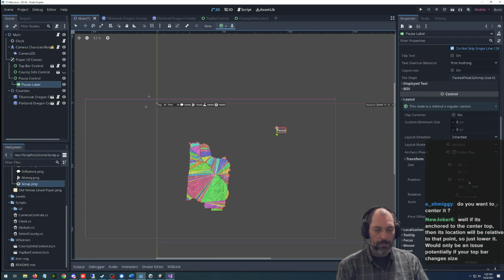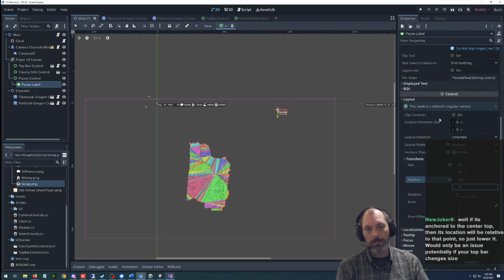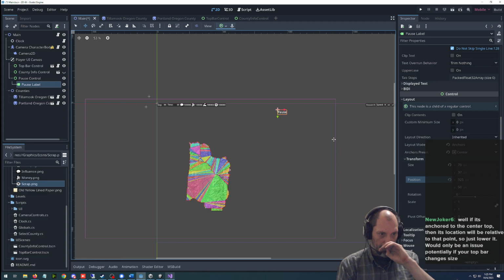So I don't care about the size. That's fine. What is this when it's centered? What is the number on it? 925. Is negative up or down? There we go. 50 looks pretty good. Let's see.